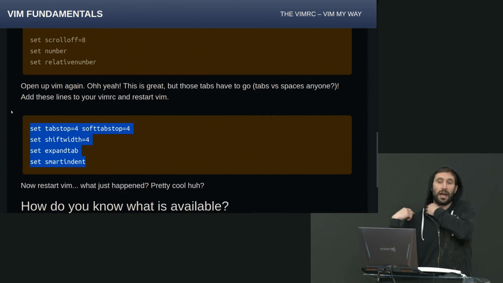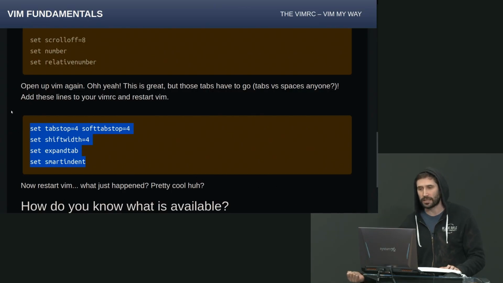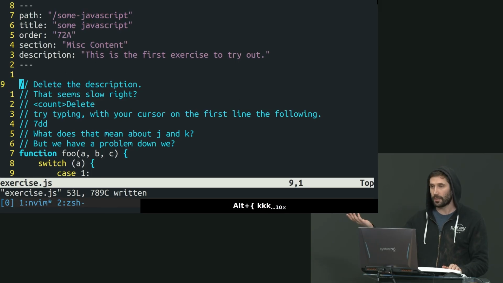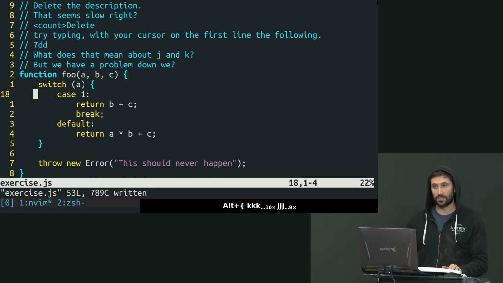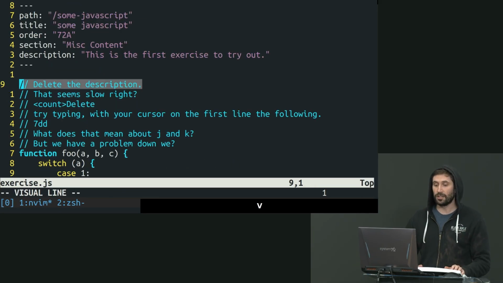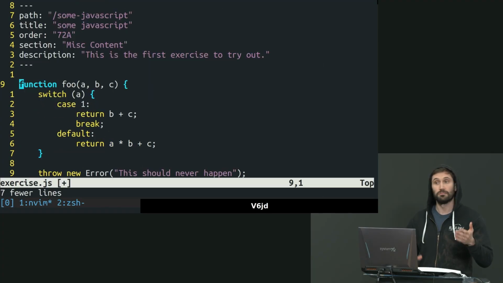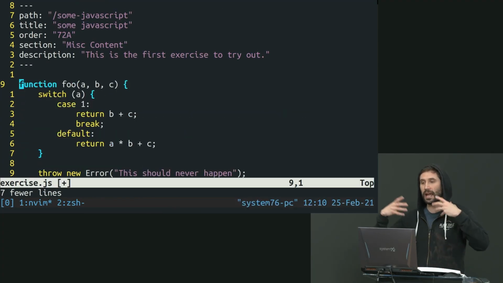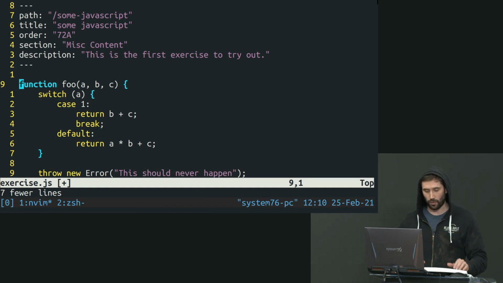Quick recap, though. I know I mentioned this right before we went down. We were combining motions and all that. So in case you forgot, I'll do it really quickly, or in case it feels a little disjointed since the last time. Let's just jump back up here. I can walk back up there, or I could do it the new way we've discovered. I can type in a number, 9K. I now have jumped up to the top. I can do Shift-V and do 6J, and I can do D. Totally works. I can do D6J, right? We can combine these things together to make them work.